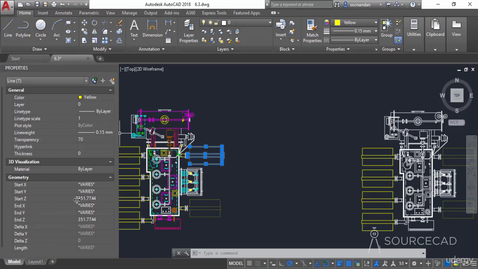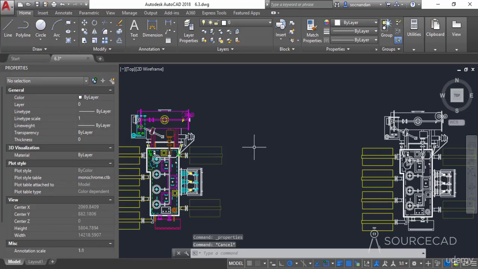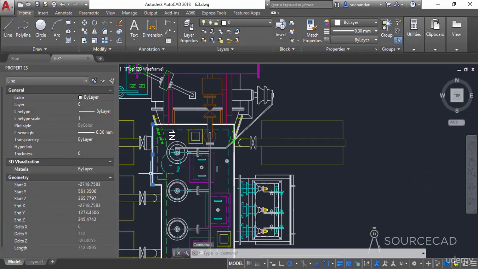Now this property palette is displaying the line properties of the 7 lines which we have selected, as you can see here. All of these properties are related to those 7 lines. Now let's press the escape key, and now we don't have any selection. Let's select another object, in this case this line, and now it displays the properties of this particular line.